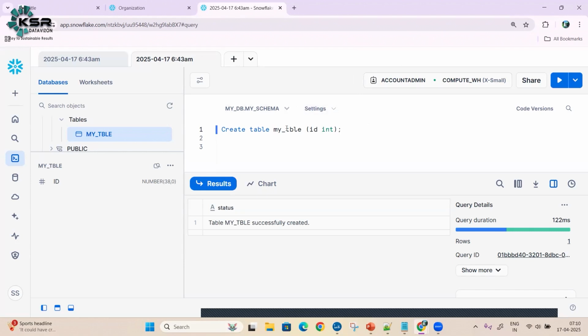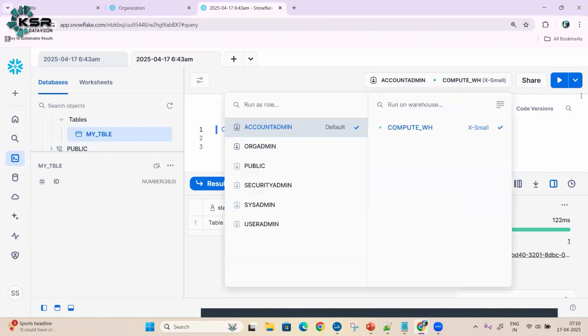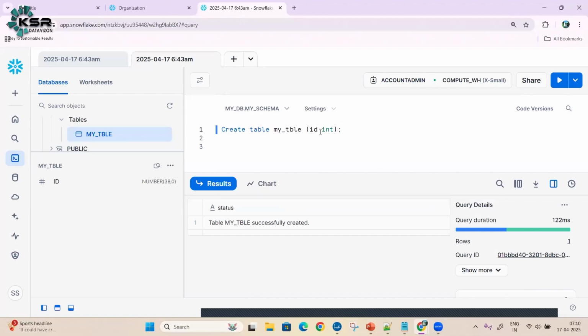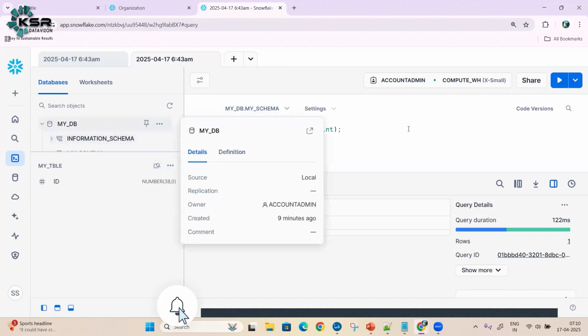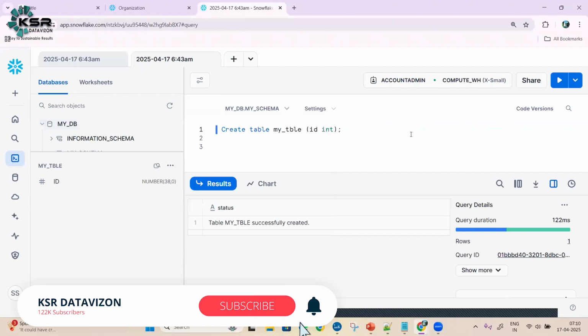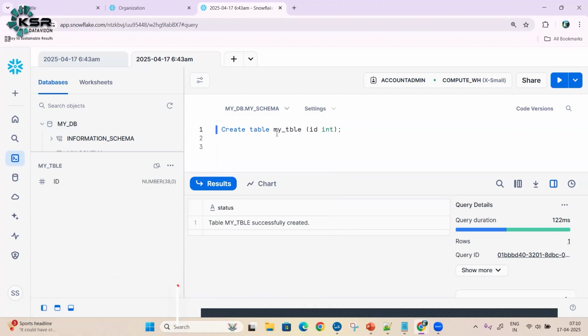If you do not have privileges on top of this table, then it is not able to execute, because it makes use of this particular role, and only then does it check under the cloud service layer. This is how your typical Snowflake works. You have seen our UI, how to create a table, a database, a schema, everything. Until now, if you have any doubts, please let me know, or else we can move on to the first main topic, that is time travel.